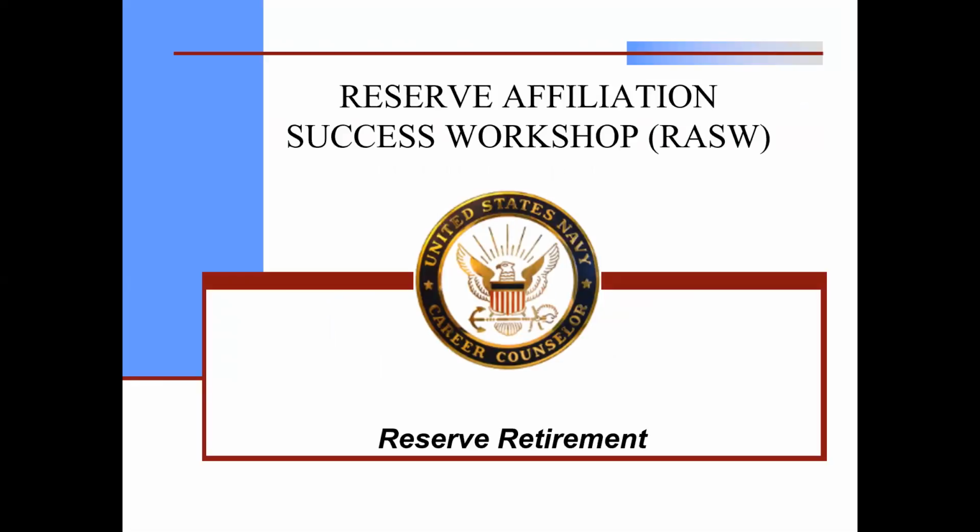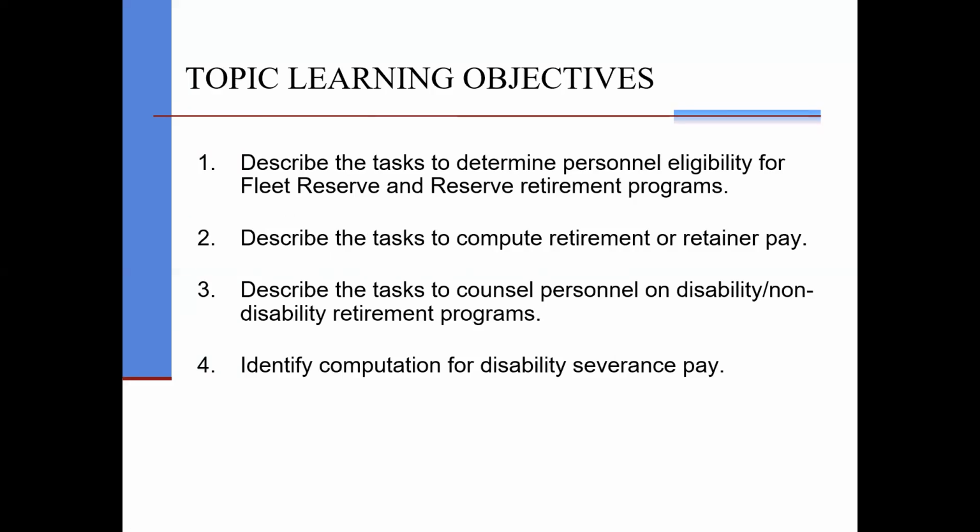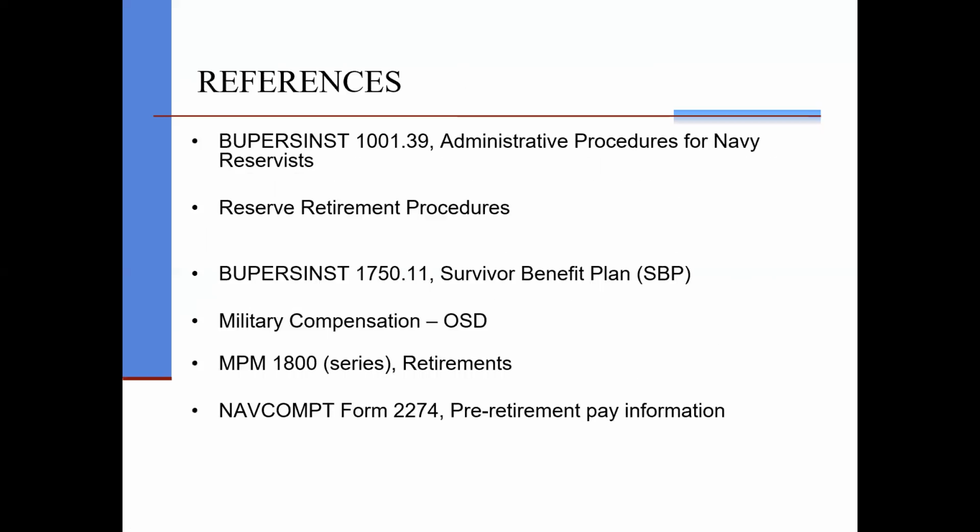Reserve Affiliation Success Workshop, RASW, Reserve Retirement. Topic learning objectives: describe the tests to determine personnel eligibility for Fleet Reserve and Reserve retirement programs. Describe the tests to compute retirement or retainer pay. Describe the tests to counsel personnel on disability and non-disability retirement programs. Identify computation for disability severance pay.